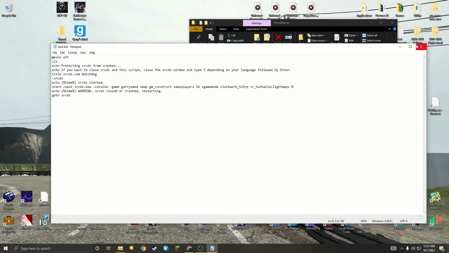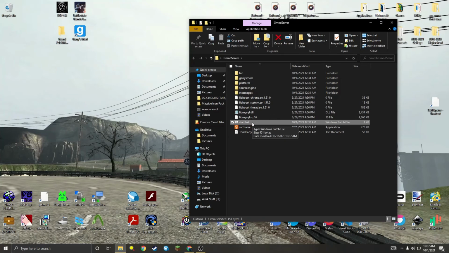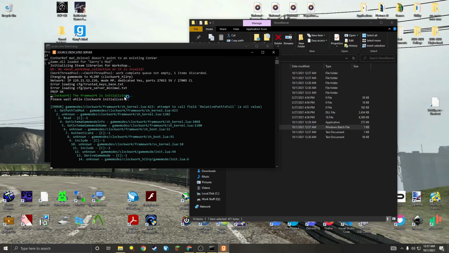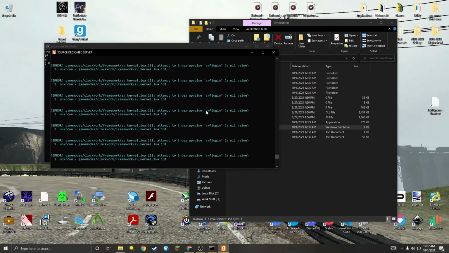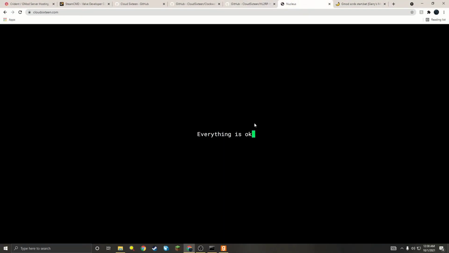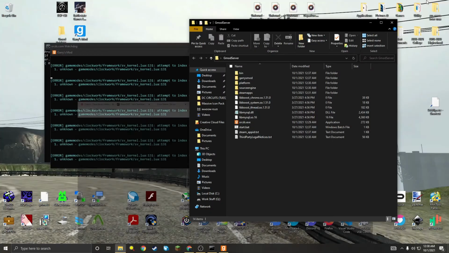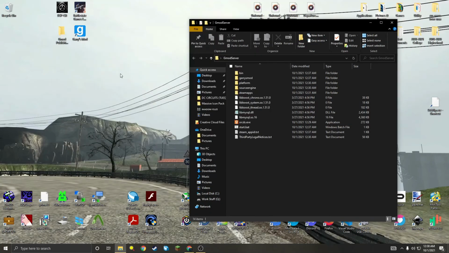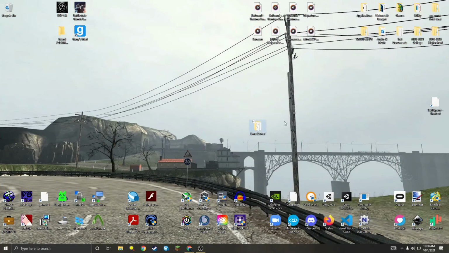You'll hit save and you'll close it and you'll double click that, and it would work if I had a real key in there, but it will not work because there is not a key in there. Again, for this demonstration, I can't really show you it working because I don't have a key, because I can't get a key. I don't remember what my key was. Anyways, that is how you install Clockwork Half-Life 2RP. At least that is the way I've been doing it for quite some time.